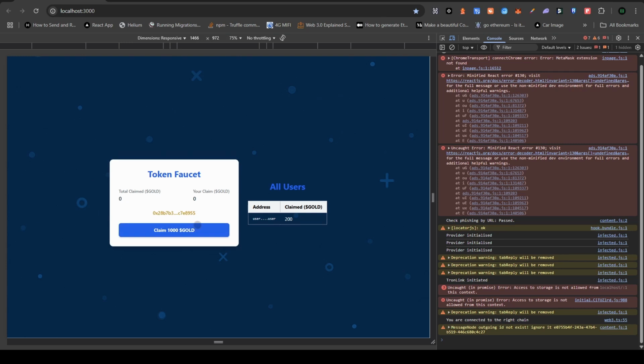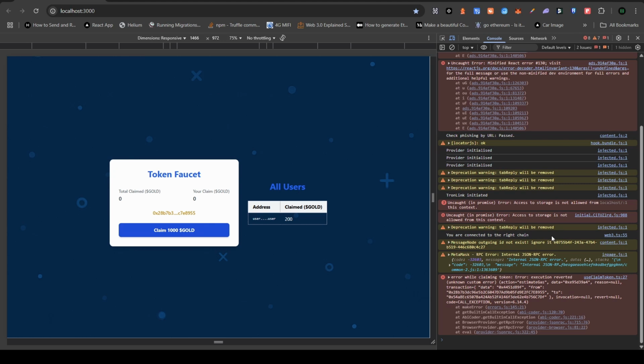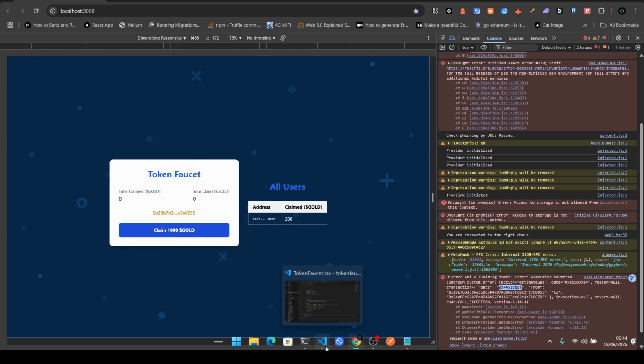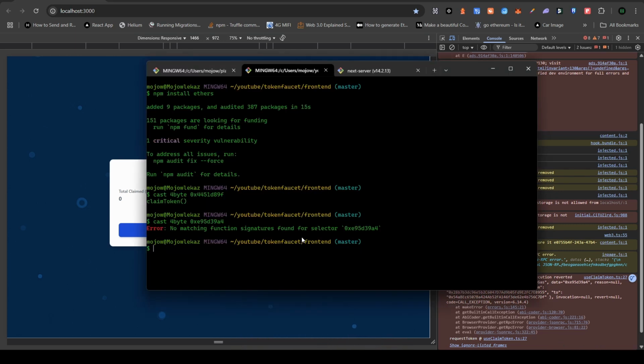So connect with it and claim. Okay, it says error. Come on.